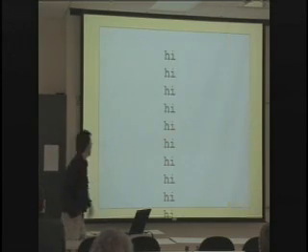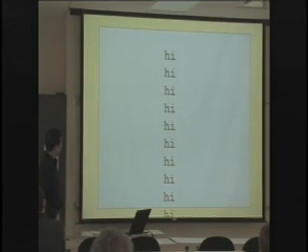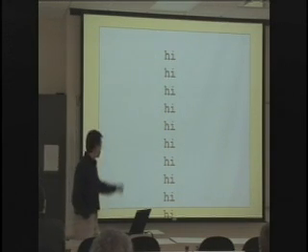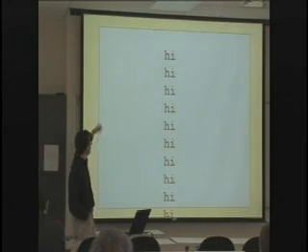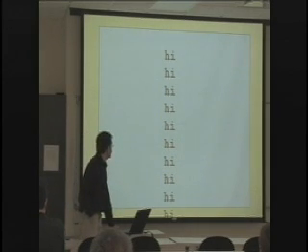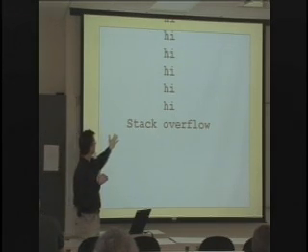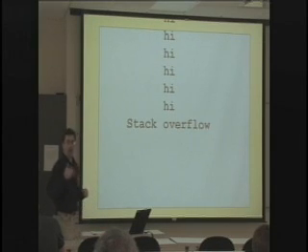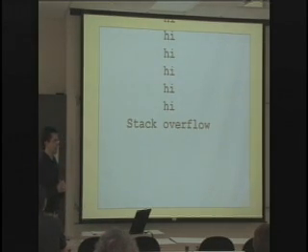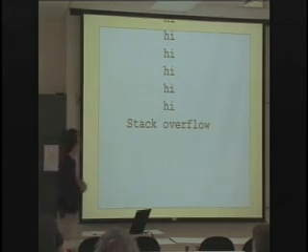So it's going to do something like this. And then I would need a lot more slides to display everything. But if we fast forward about 1 million slides or so, eventually you'll get this. Now this is actually a little bit more revealing than the last example, because in the last example all we saw was the Stack Overflow. This time, at least we know that it's getting called lots and lots of times. And then we get a Stack Overflow.